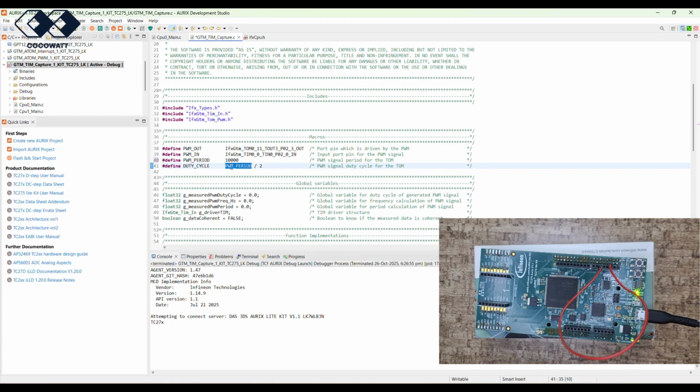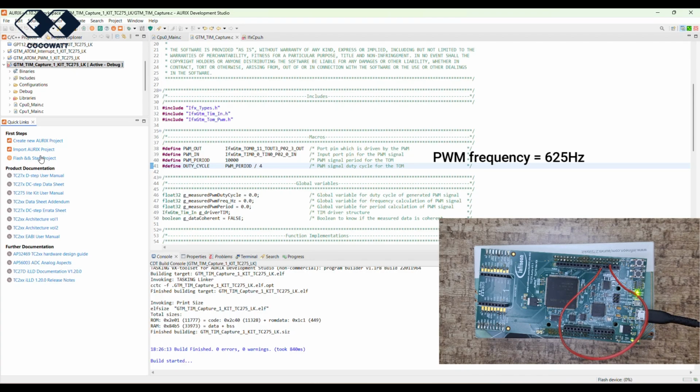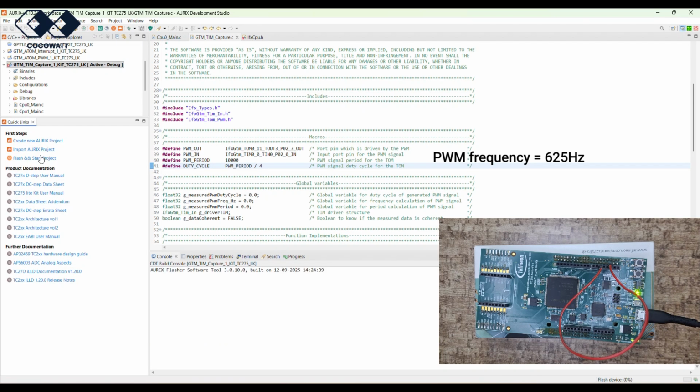That is, the period is reduced to 1 by 5. So the frequency we expect to increase by 5 times. So 125 into 5, we expect a frequency of 625 and duty cycle 25. Let us see this.